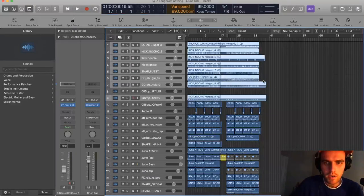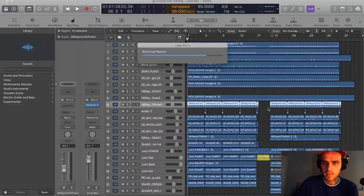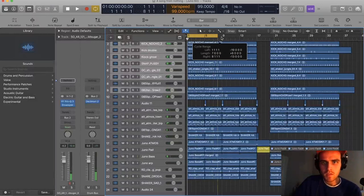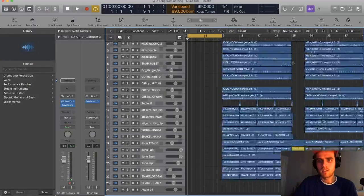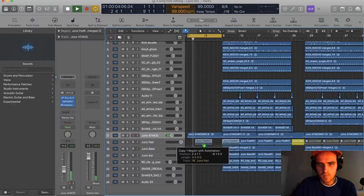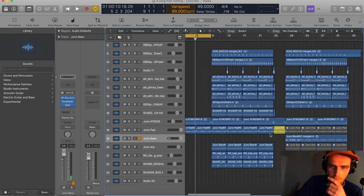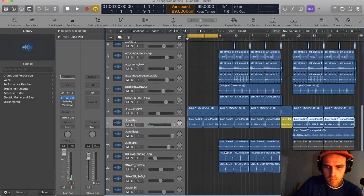Cool. So how I reckon we would start this is sort of like these. Oh God, I haven't joined that. I thought I'd joined that before. So just to create, maybe insert section there. Insert section? No, insert silence. Okay, cool. We've got maybe the Atmos. I know, that bass is coming after the drop, basically. Problem solved. Which means the Juno pad should probably still be in there as well. Maybe these drums can come later as well.